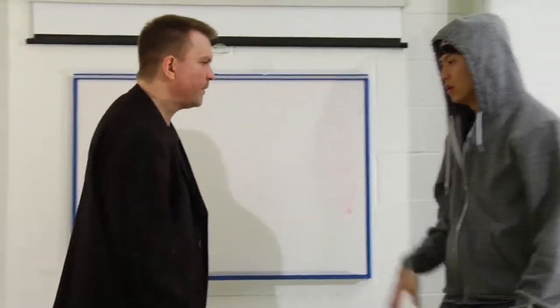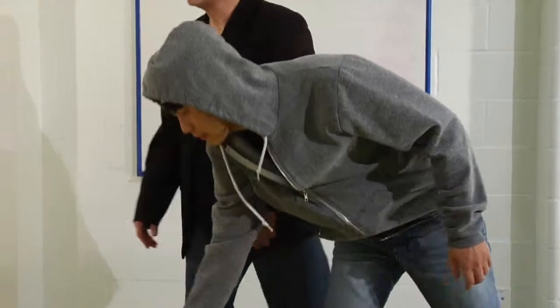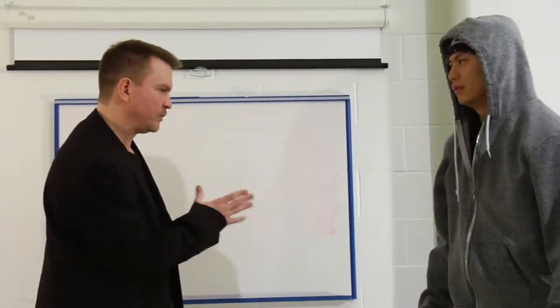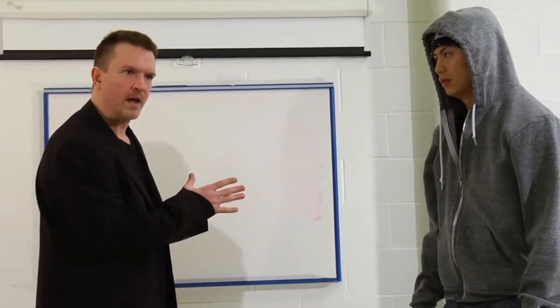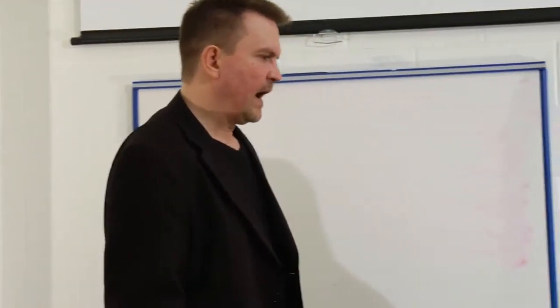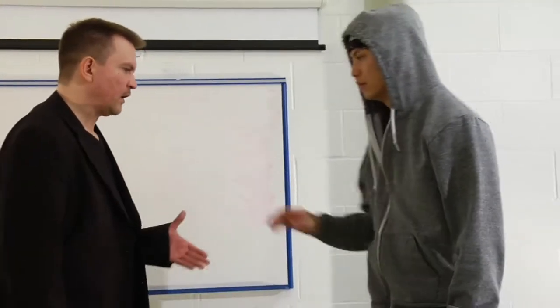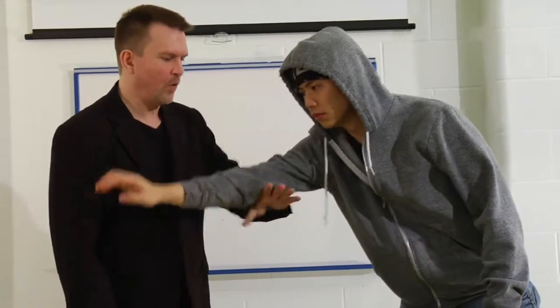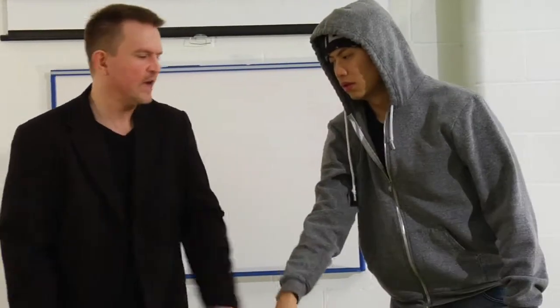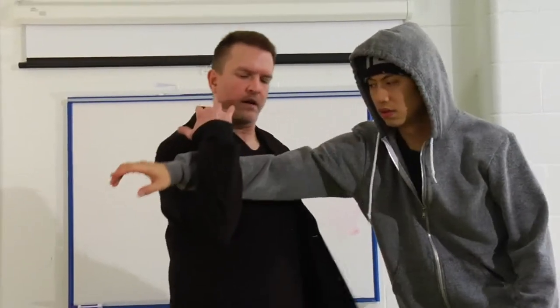One more, or your forearm. Those are the two ways that you can buy yourself a little bit more time as you try and go around the guy. Now if I use either of those, I can slide along this forearm like this, or I can block it like this and push it across. Either one allows me to hook it here.